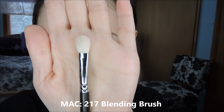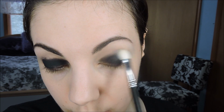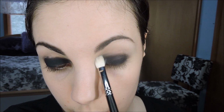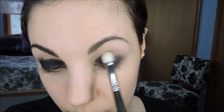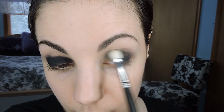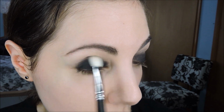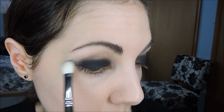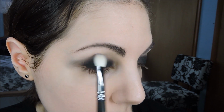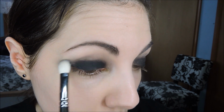Take a blending brush, this one's from MAC, it's my all-time favorite, and just start to buff that dark eyeshadow out. Or just at the beginning of our smoky eye. Just buffing at the seams, starting to get a smoke effect. Same thing on the other eye. Right up to the crease, we want to start getting that smoky effect and start creating that smoky wing too, because that's an essential part of the look.